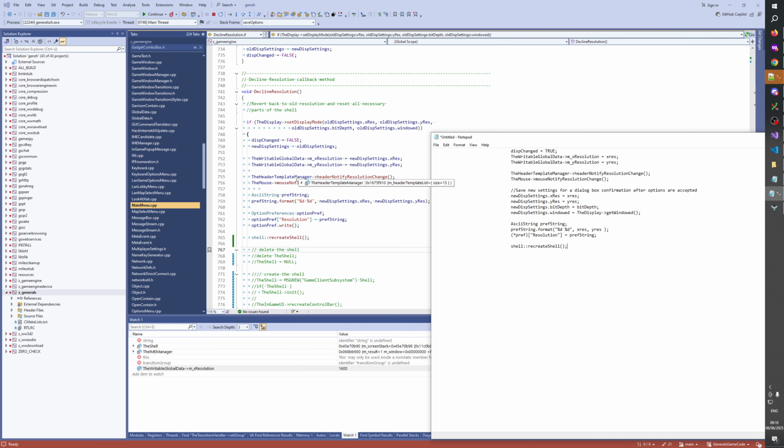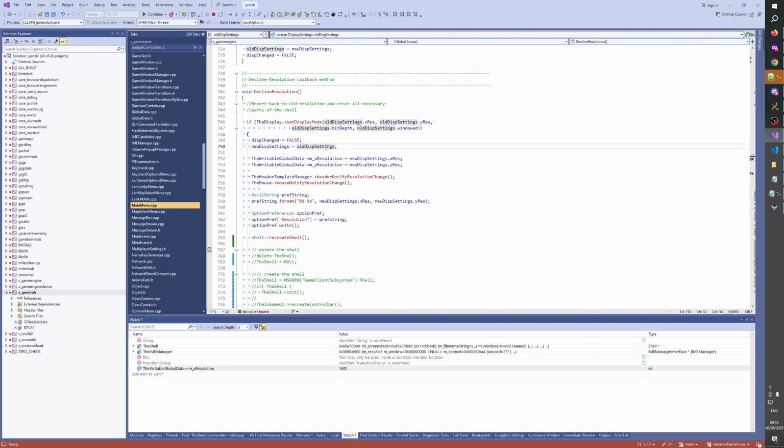The header template manager. Okay, new display setting. Extras. Old. Okay, let's put a breakpoint in here.